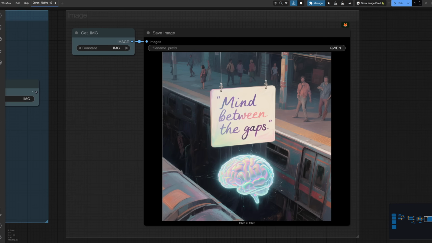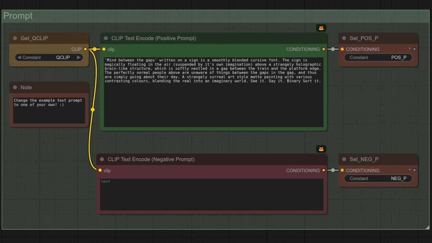Well done, Qwen. But notice how the sign also steadfastly refuses to just float in the air without obvious attachment. It's added the two wires there, even though I was quite explicit that the sign was capable of breaking the laws of physics and could levitate. Oh well, we'll try and fix that later. Now that we've got the basics down, let's move on.